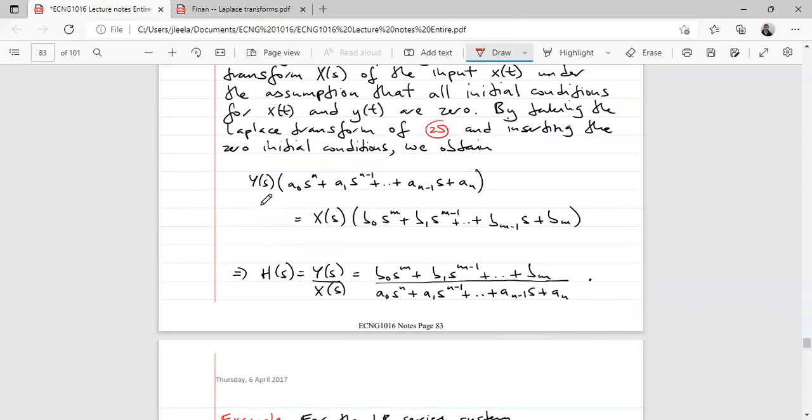And then the transfer function is Y(s) over X(s). See what will occur here. For Y(s) over X(s), you'll end up with this one on top and this one underneath when you cross multiply. So it means that the powers of s in the denominator will be higher than the powers in the numerator, or the most it could be is equal to each other.